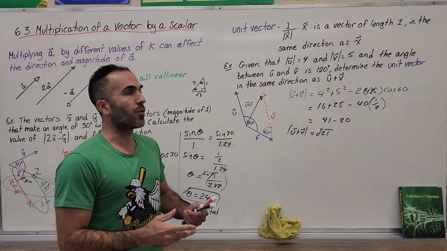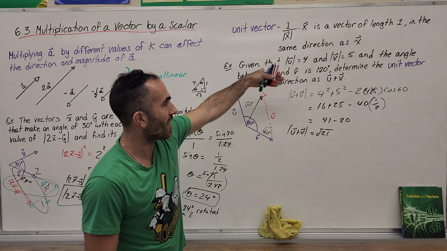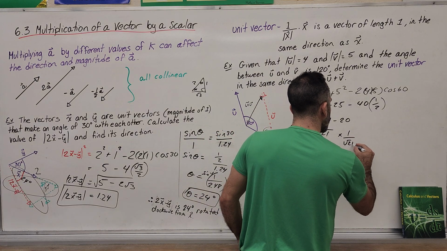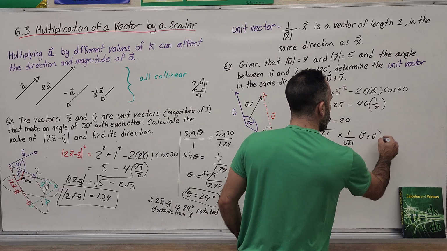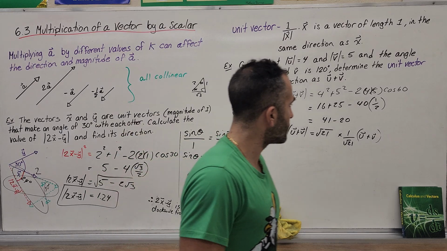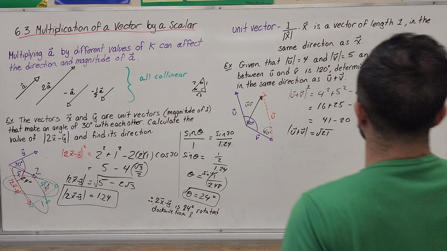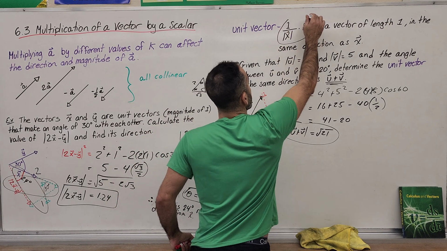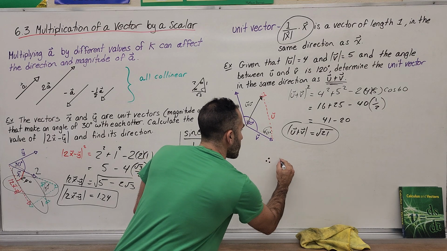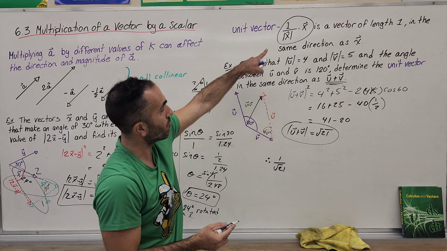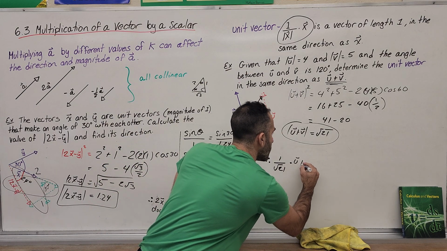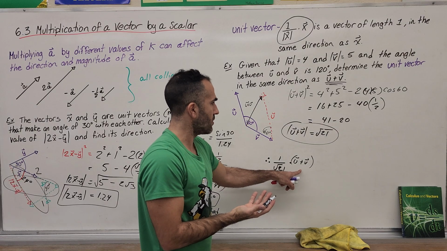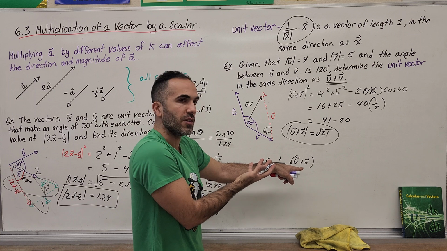Okay, so the magnitude is root 21, which means if I want to put this in the same direction as u plus v, I just have to multiply it by 1 over root 21 u plus v. Okay, scratch that. Once we know the magnitude, we can then say if we want to put it in the same direction as u plus v, this is going to be 1 over root 21, which is the magnitude of u plus v, times the vector that we're using. And I don't know what the direction is of u plus v. I can find it, but I don't care. I can just put it in the same direction as u plus v by multiplying by that vector.